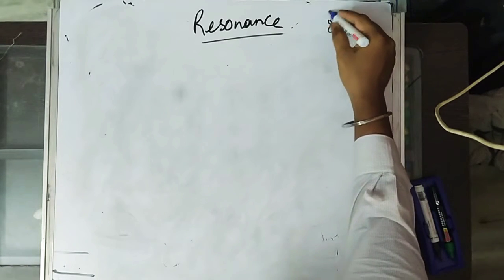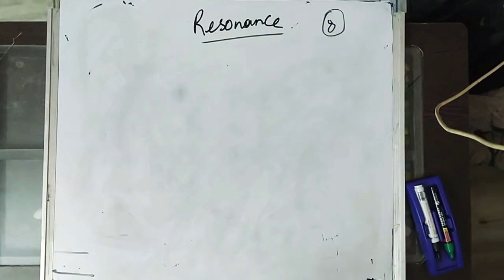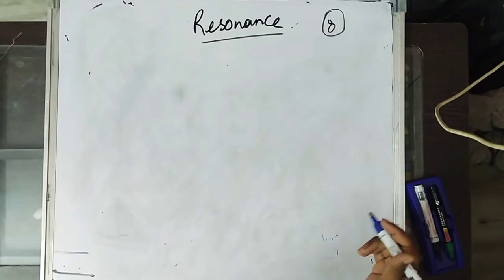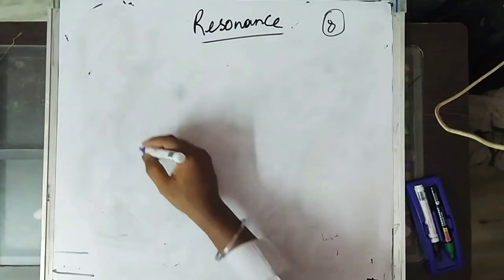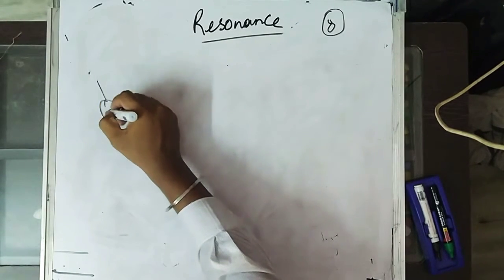Guys, today we'll deal with resonance. This resonance is the first topic of your third unit. Actually, this is the eighth video I am doing. Now, resonance is a state or a condition. Simply, you should say that at some certain frequency, the state of a circuit is said to be a resonance. So for simplicity, we'll take an RLC circuit.